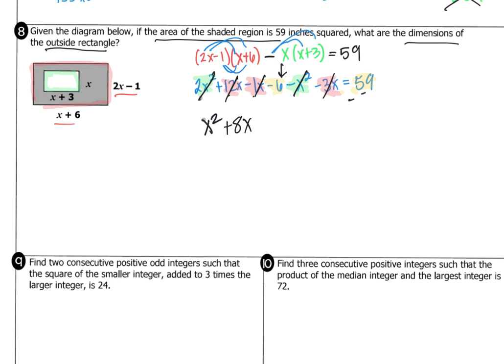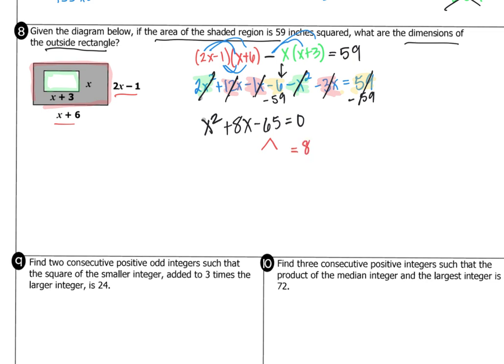I'm going to go ahead and minus 59 so we can get this set equal to 0. Because we always need it equal to 0. And negative 6 and negative 59 are going to make negative 65. So minus 65, it's equal to 0 now. So once we've multiplied and combined like terms and got it set equal to 0, we can refactor now. So you could use quadratic formula, but factoring works here. We're looking for two numbers that multiply to negative 65 and add to positive 8.